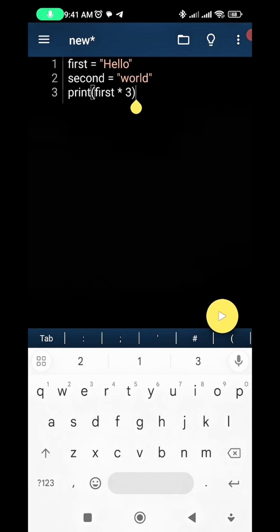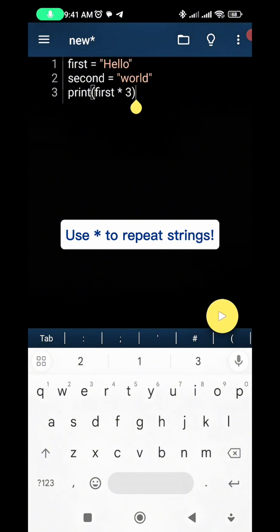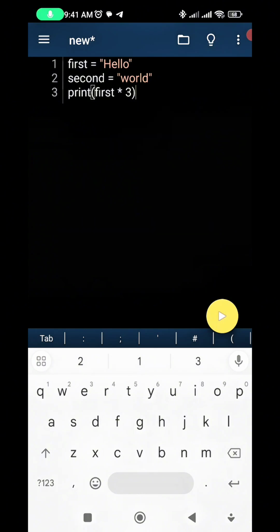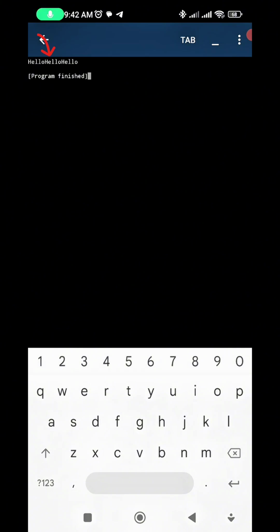The asterisk repeats the string to any number that we assign to it. In this case, 3. So if I run this, you will see hello, hello, hello, because it repeated the string multiple times, depending on the number that I asked it to repeat, using the asterisk to get the result we want.